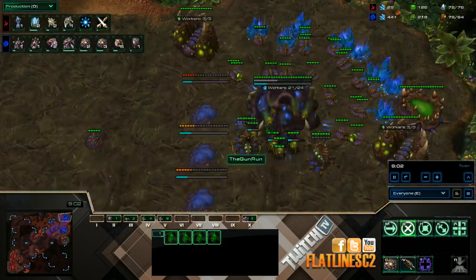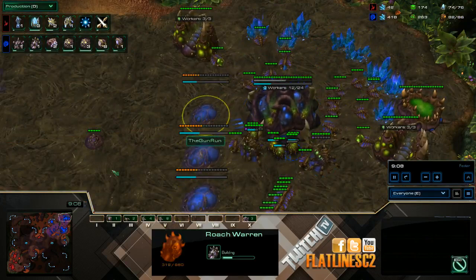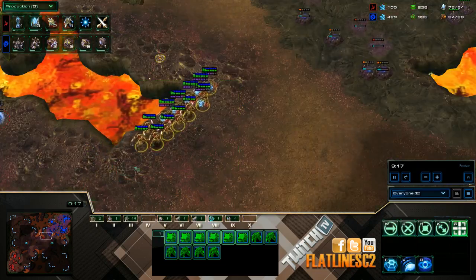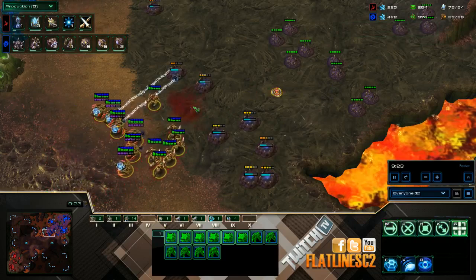So what exactly is he doing with all this gas? He's getting 2 evolution chambers and a roach warren. So this is a little bit later than I would like. Generally you should have a roach warren by 7 minutes in ZvP if they go for a gateway expand. That way you can actually afford some roaches.